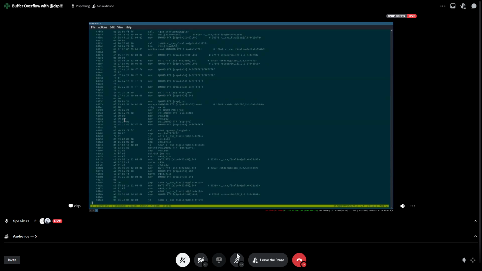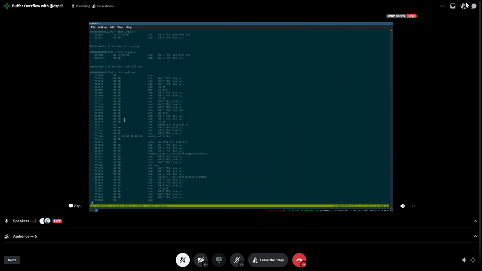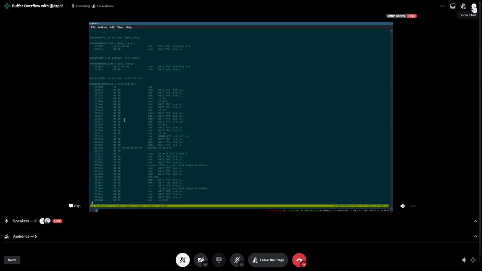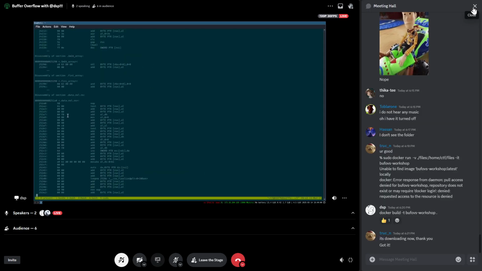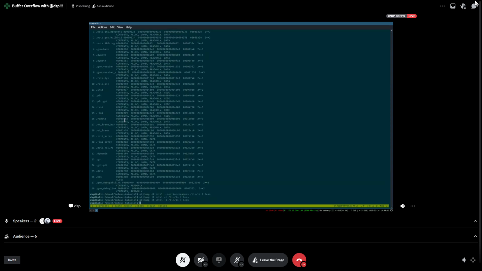I'll go a bit down because I know that, interesting. I'm looking for init now. Anyway, I don't know why binls didn't find the main, but it can show me the disassembly of the program.